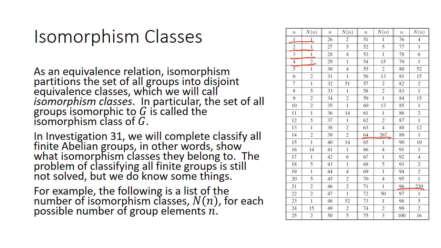One thing you can definitely see here is that for all of the prime group sizes, there's only one. Or, well, that's not prime. I don't know, yeah, like 11, 13. That's an interesting thing that we'll learn later on, that for each prime group size, there's only one isomorphism class. So basically, if you have a prime number of elements, you must be isomorphic to Zp, where p is that prime number.